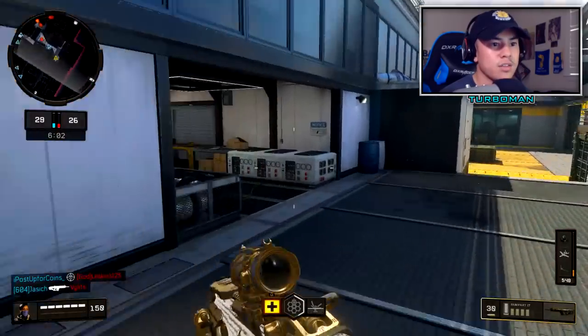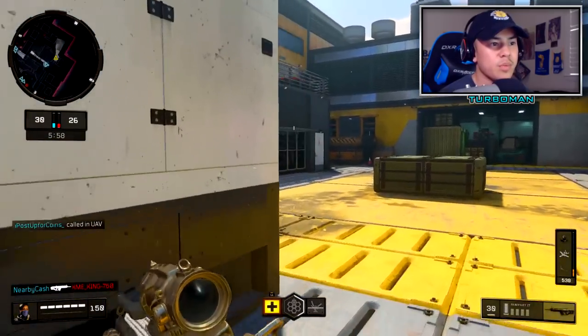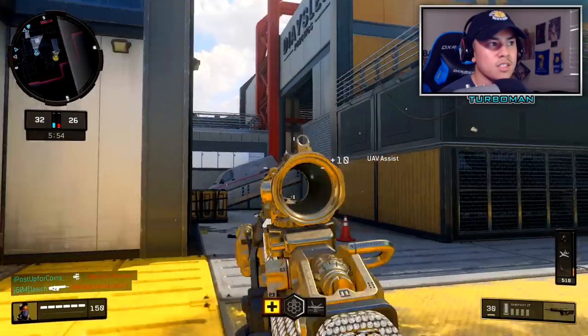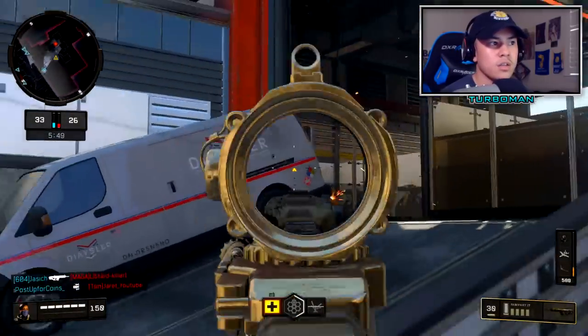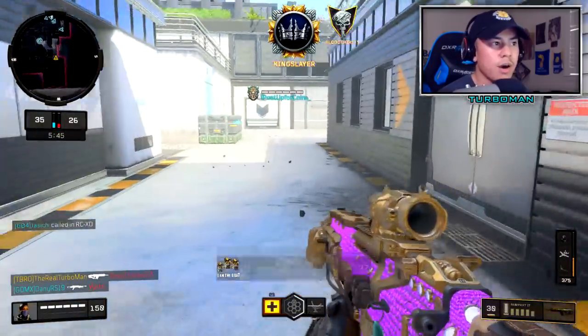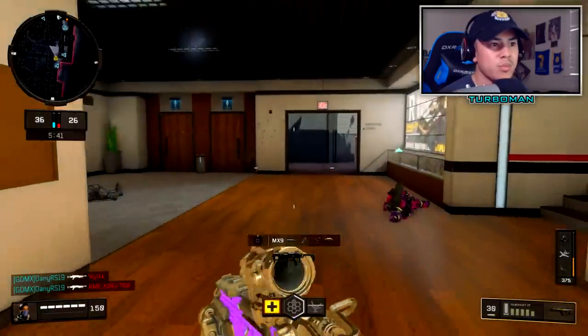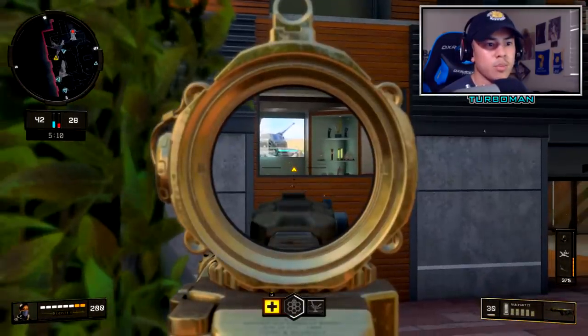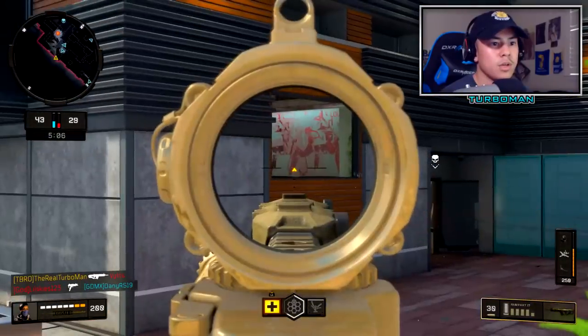I love the recon sight on this gun. It definitely changes everything. It really does, because it opens up more variety for your class setup. Okay, there he is. He's right there. Because now I don't need to use the grip attachment and I'm able to put on Scavenger on my class setup. Should be popping up right there. Bam. And another one.